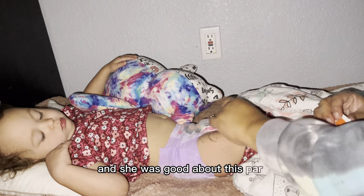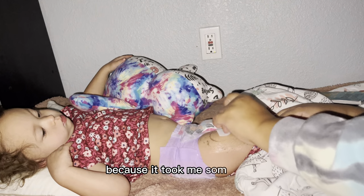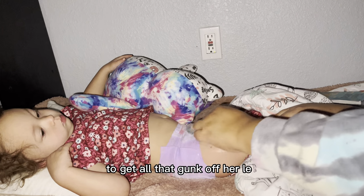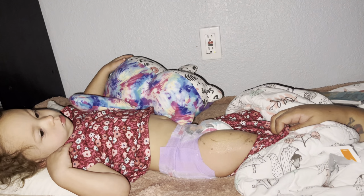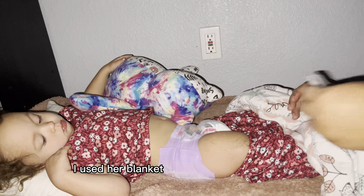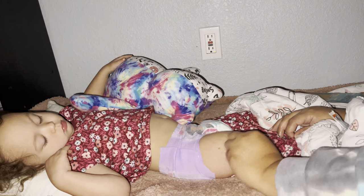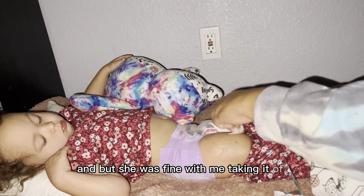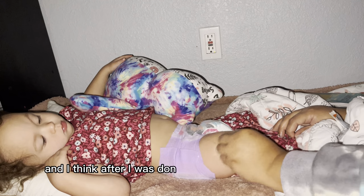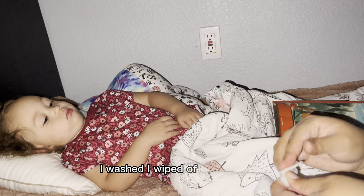And she was good about this part. She was very patient with me. I sped this part up a little bit because it took me some time to get all that gunk off her leg. So she was fine with me taking it off. I used her blanket because I just don't care. And I didn't have a towel. I think after I was done, she thought, oh, we're done. But, well, you'll see.